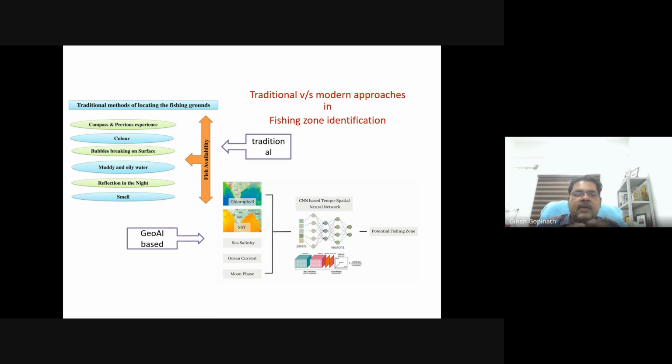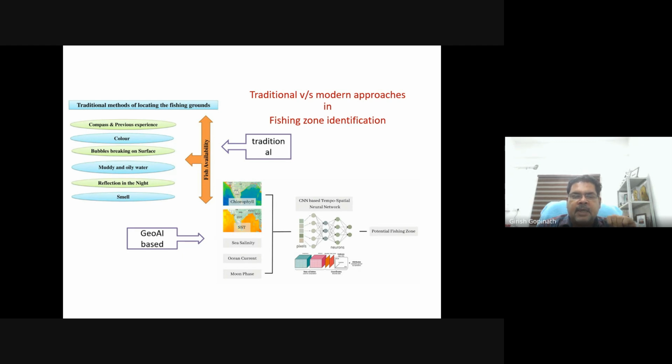These are the traditional things we are using, but still it is working very nicely. That's traditional knowledge. But nowadays there are a lot of technologies with us. Even if you have a boat with a sonar, you can find out the type of fish also. There's a lot of research going on in Norway. For potential fishing zones, what we will do, we first map the chlorophyll, the concentration of chlorophyll.